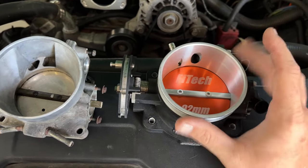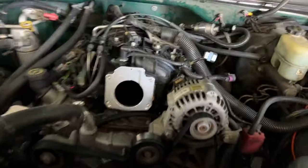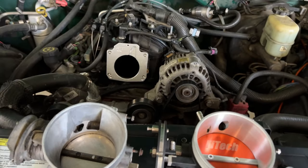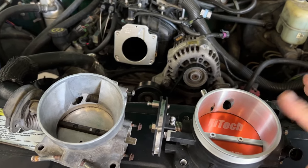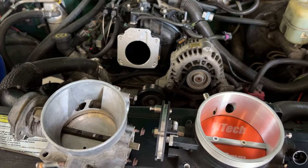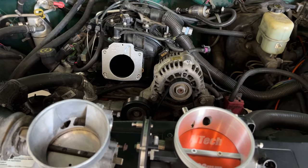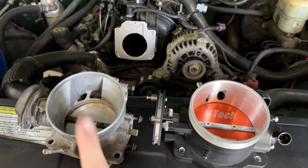The Phytek is a nice-looking piece — all billet, everything works — but the stock unit is going to drive better. Everybody's going to ask about hole size: yes, this adapter does neck it down, from a 92mm to a 78mm throttle body. At this cubic inch — a 5.3 with a Truck Norris camshaft — it does not need that large of a throttle body. If we swap these two back-to-back on a dyno, you're talking less than 5 horsepower gain. I would rather have drivability, because that 5 horsepower is such a small percentage of power difference you can't feel it.